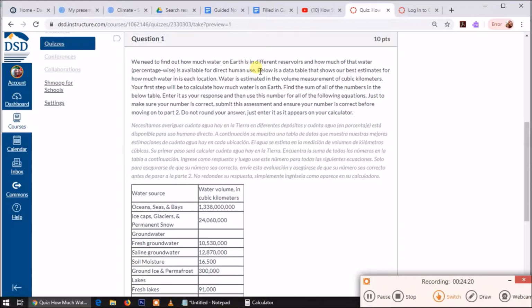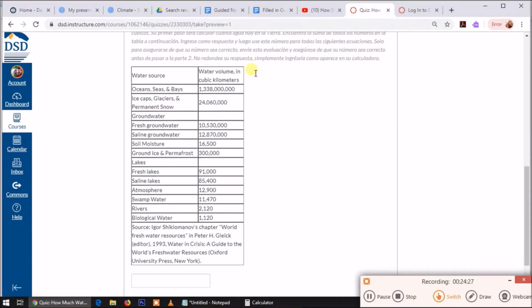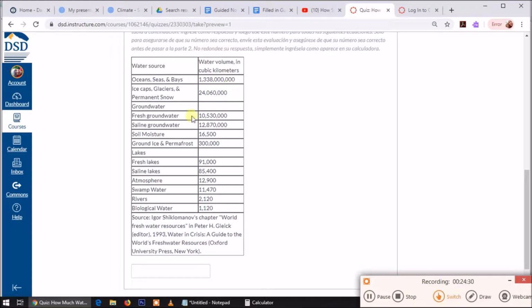Alright, so this number, all you're going to do on this one is literally add up all of these numbers. And then once you have the total, you're going to hit enter on your calculator, and then write down your number here. Don't write with letters. That's wrong. All right, so let's say this is the answer. It's not the answer. Don't put this as your answer. All right, so here I've got commas. It doesn't like commas. Canvas is like, don't put the commas in there, so I'm going to remove the commas. And then once you submit the quiz, it's going to tell you whether or not your answer is correct.